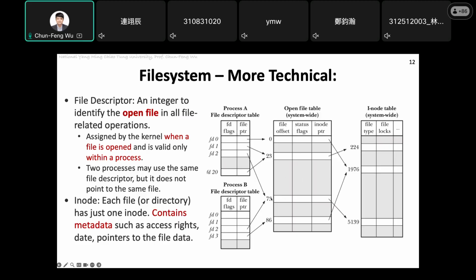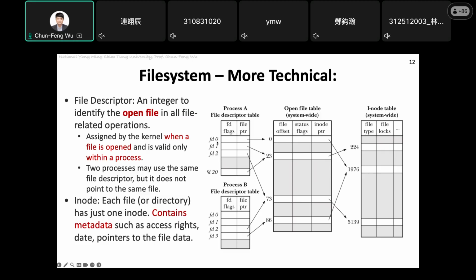For example, this 73 here will be directly linked to inode number 5139. That means process A and process B, even though they are different processes, are opening the same file data here.